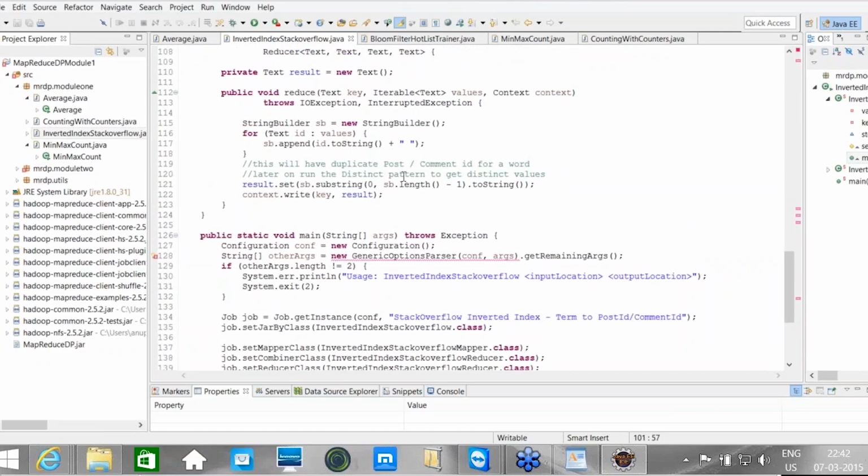Then I get all the words in an array of strings by splitting the whole text document. The code here is very simple. We are actually not doing much. For each word, I'm just setting the value, which is the row ID for that document, and that's being written using the context object.